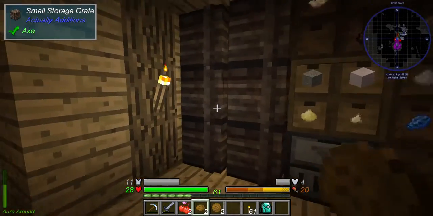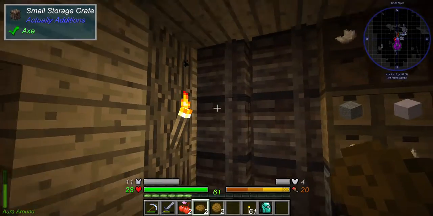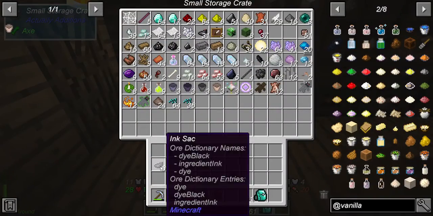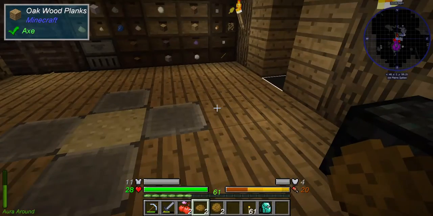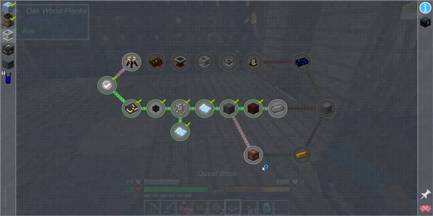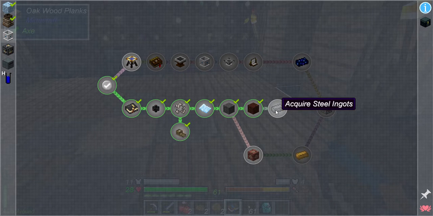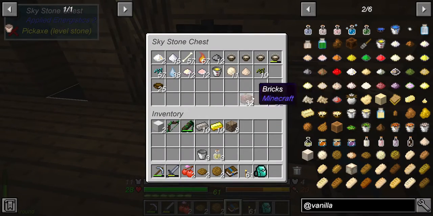Alright. So let's straighten up a little bit more here. Let's get rid of this. Get rid of this and this. Get rid of these, and we'll drop in the ink. And now let's see where we're at. Okay. So we're gonna make the kiln, and then we're gonna make electrum and steel ingots all pretty much at once. I got everything already together here.